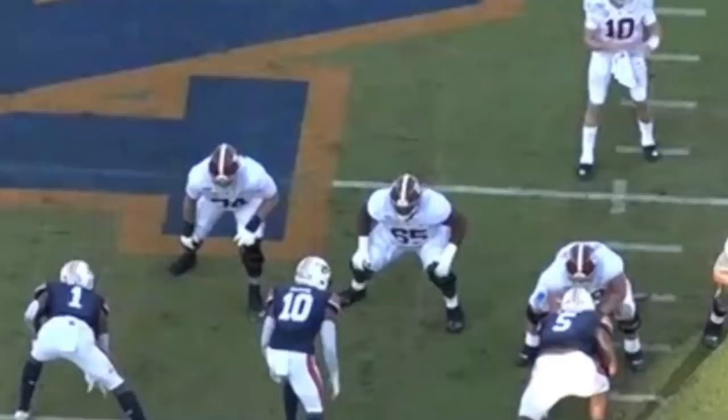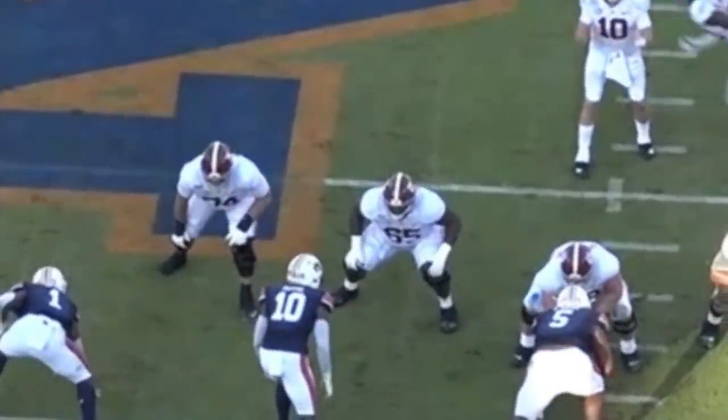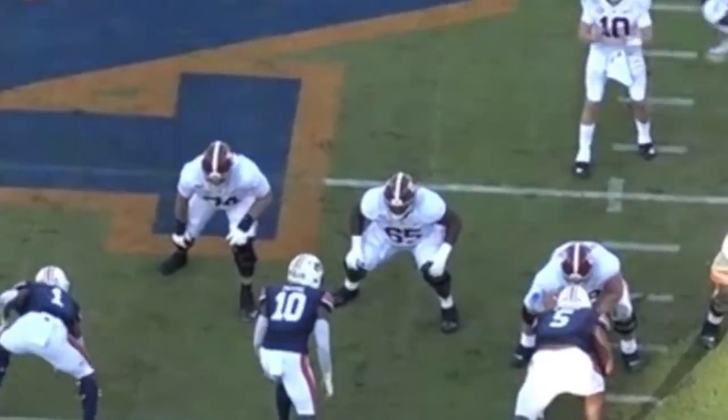But you need two good tackles in the league. So if you need a right tackle, just pick him up anyway, or you can plug him in at left. Whatever you want to do. I just want to talk about how fantastic Jedrick Wills is today, man. And let's start with his pass setting, right?